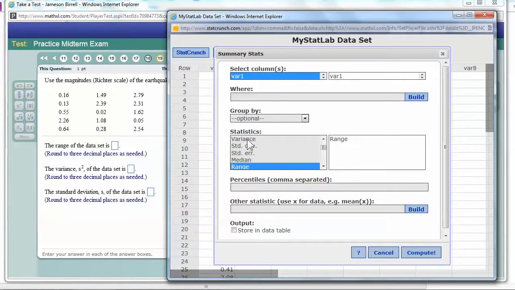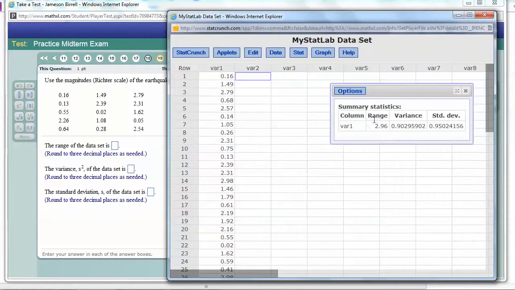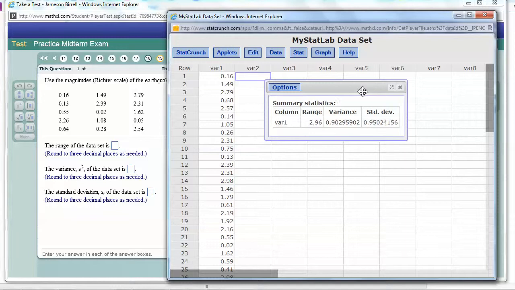So remember, hold Control or Command, click variance. And then they want standard deviation. Now once I have variance, I could just take the square root of that. But since I'm going to be able to do it directly here, I'll just do it that way. I try to use the calculation tools as often as possible because I don't want to run into any rounding errors. And sometimes we get a little lazy and we start to round off in intermediate values when we shouldn't.